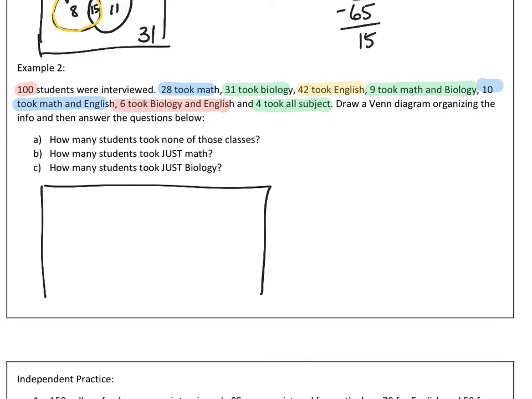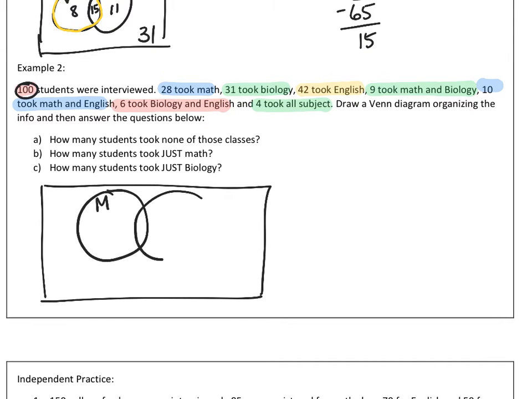So we want to draw a Venn diagram and then answer these questions. Here is going to be my universal set of my 100 students. I know that it has to add up to 100 in total. I've got math, biology, English. It talks to me in the question about the overlaps between them. So math, bio, and then I need an overlap of all of them. So this is going to be English. A little tip is I always start in the very middle. So what is the biggest overlap? Taking all of them. There's 4 that took all. So that's going to be in this middle part where all of them overlap. That's going to be 4, right?